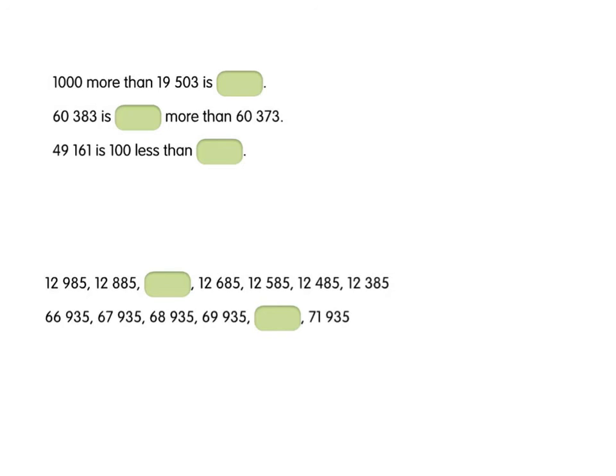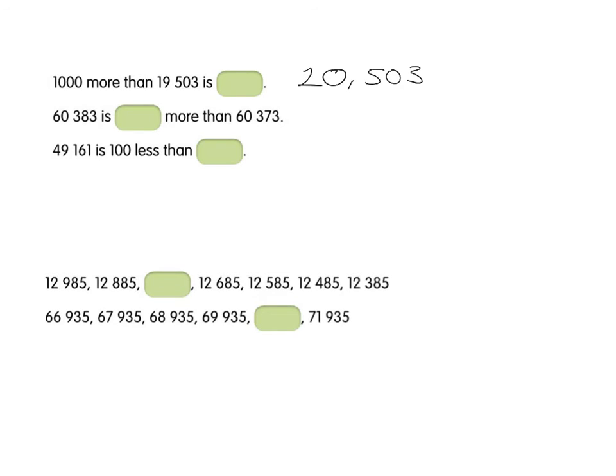Okay, let's do a couple of examples. So sometimes you'll get questions like this, which will say, what's 1,000 more than 19,503? So in this case, you know your knowledge of place value. If you're adding into the thousands column, is it going to affect your hundreds, tens and ones? Well, no, it's not, because you're only adding 1,000. Think back to the discs that we used at the beginning. So now instead of 9,000 here, you're going to add an extra 1,000. Well, 9 and 1 would make another 10,000. So instead of 19,000, 1,000 more would be 20,503.